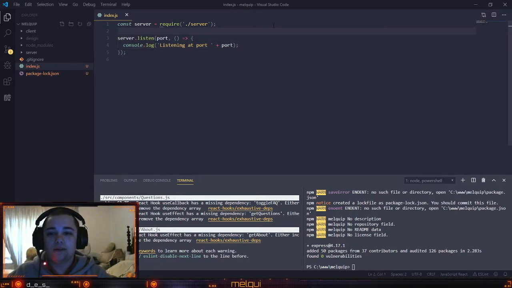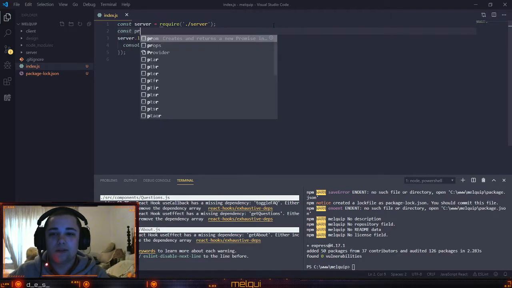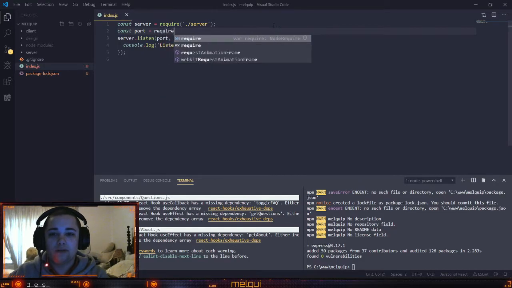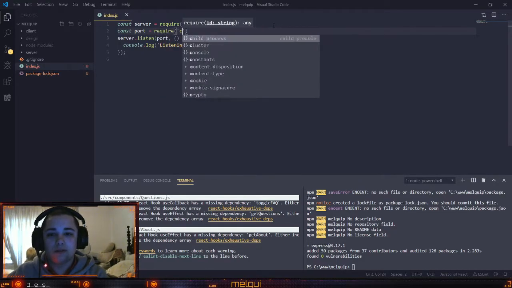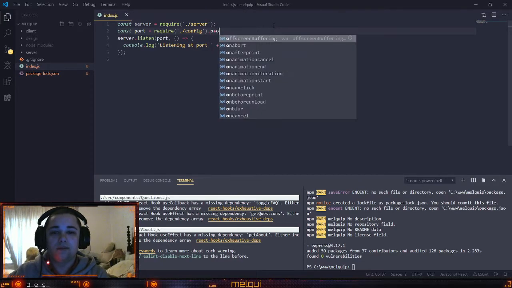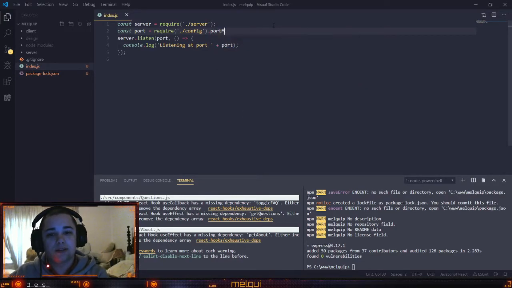Alright, and then the port is gonna come from a config file, so I'm just gonna do this /config, and it's gonna be an object, so we're gonna just access the port config. Yeah, that should work.